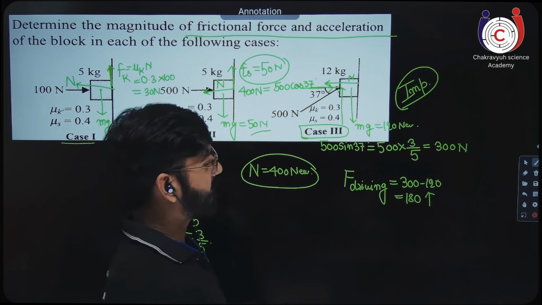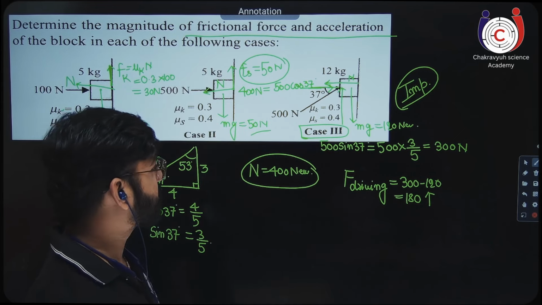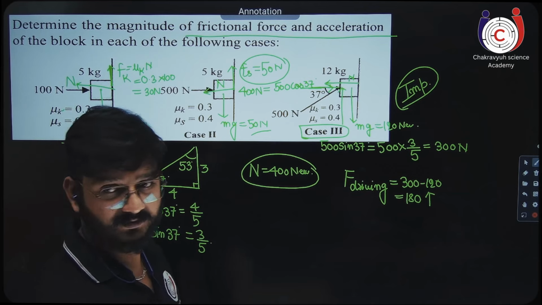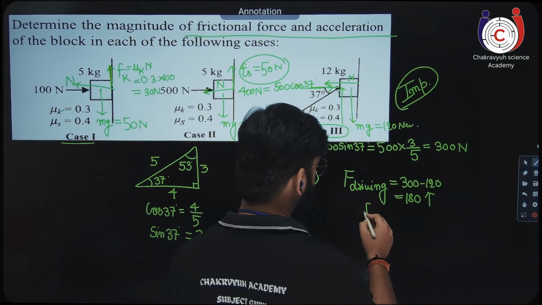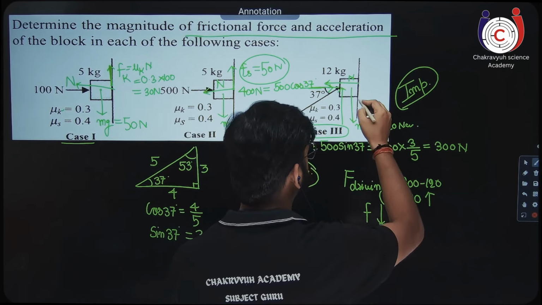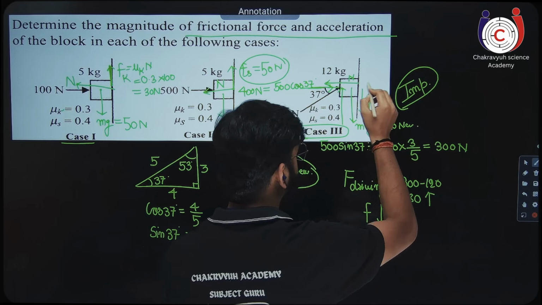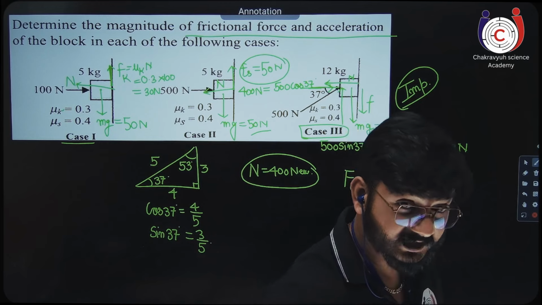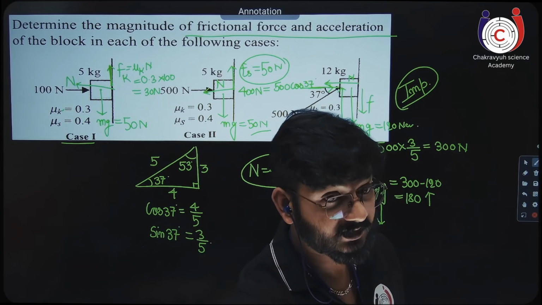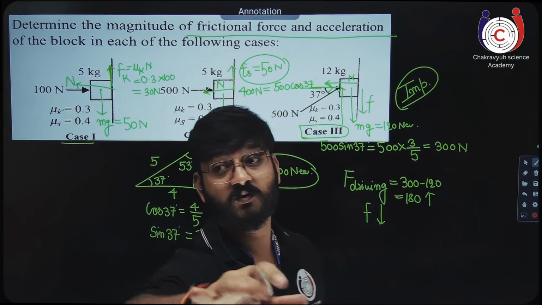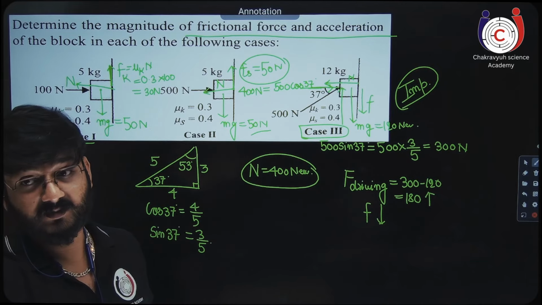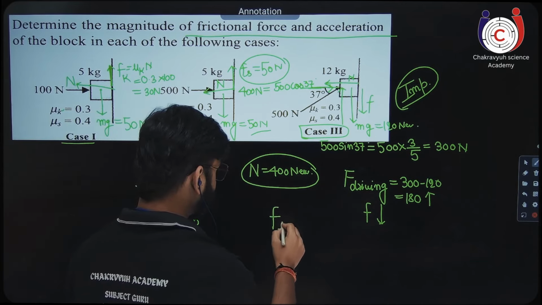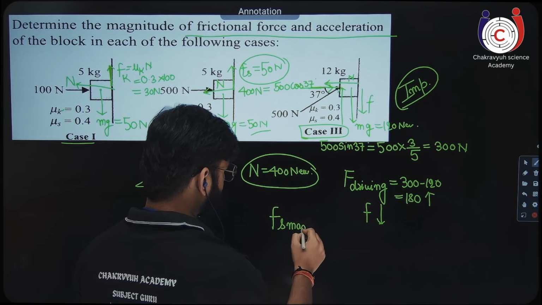So driving force, let's check whether it will move or not. Driving force in which direction? Up. So friction will be in which direction, students? Downwards, sir. Okay. I just wrote the friction's direction by the tendency of the movement. Means it will have a tendency. Whether it will move or not, we'll check. How will we check? By comparing with what? Fs max. So find Fs max.